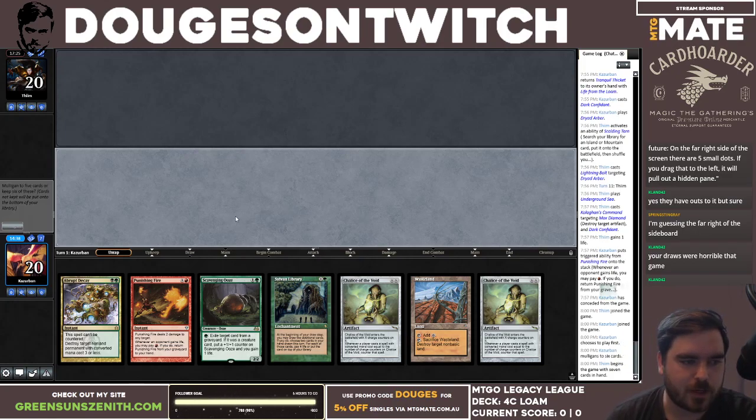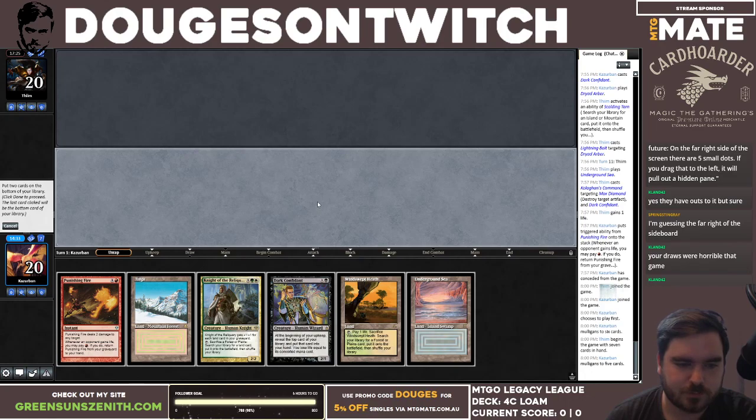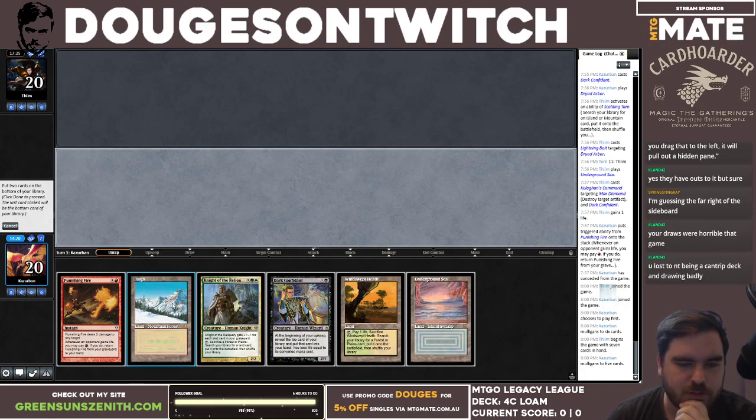I think we can go down to 5. Well, we kind of have to go down to 5. I think we keep this, and we bottom a Knight. Maybe Knight and a land. I think we have a higher chance of drawing a land than an actual spell. I think I'm pretty happy with dropping the Taiga. Maybe it's actually the Underground Sea that we want to hit.